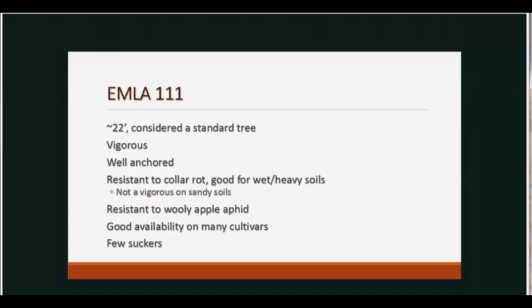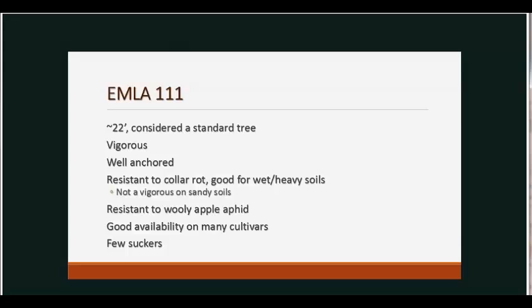M111, I would say that this is a very, very common large tree. Even though this does have a small amount of dwarfing in them, this is what we would consider a standard tree. It's about 22 feet, very vigorous, it's well anchored, it's resistant to collar rot, good for wet, heavy soils.